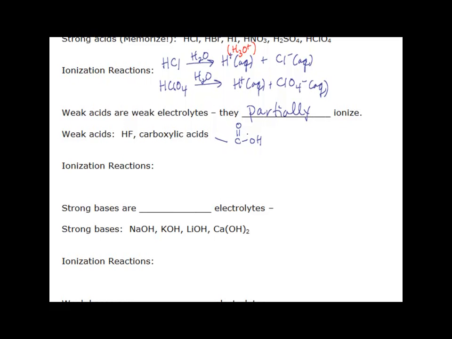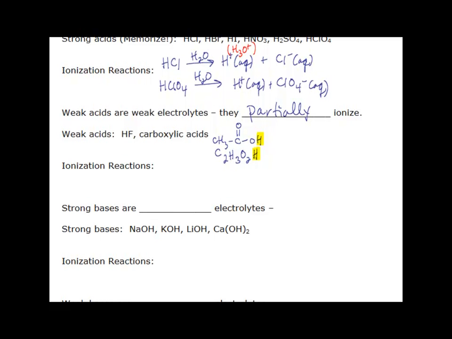I'm just going to draw out acetic acid. So acetic acid is a 2-carbon carboxylic acid. So you can see it written like this, or you can see it written C2H3O2H. In both of these cases, the hydrogen that comes off or ionizes is on the end.